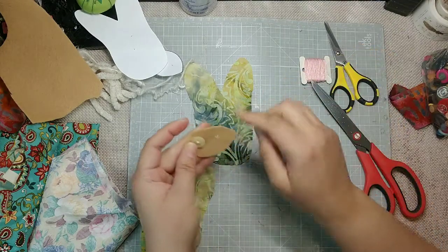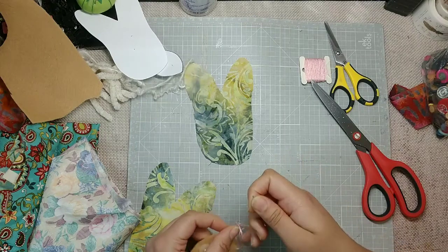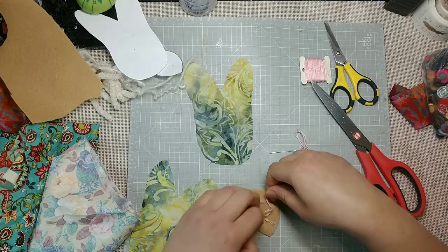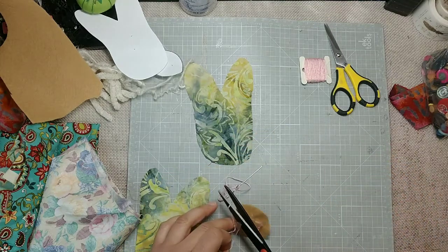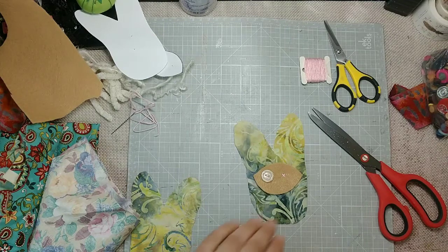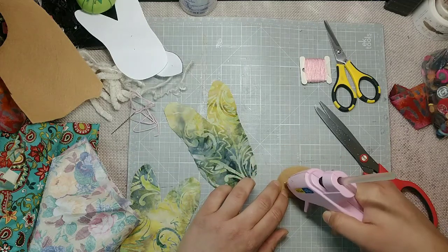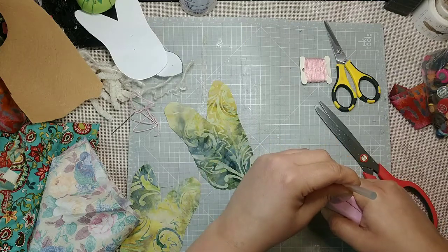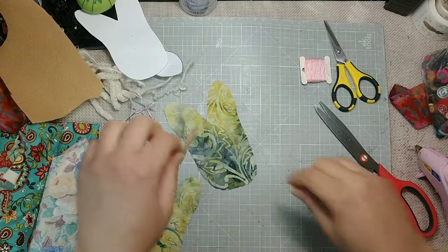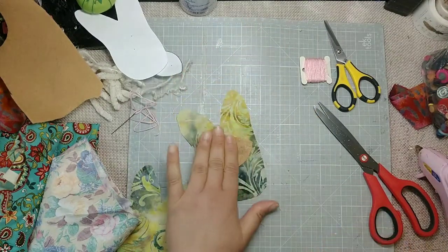I could do a whole little nose, mouth, whatever — but I really don't. I finally remembered how to tie a knot with a piece of string, so this one is less of a struggle. That's our little bunny face. I probably could have made it a little bit bigger, but that's fine — he's got a tiny head. I'm going to take the hot glue, which sounds awful because my glue gun is really old, and I'm going to glue the felt face down in the middle.